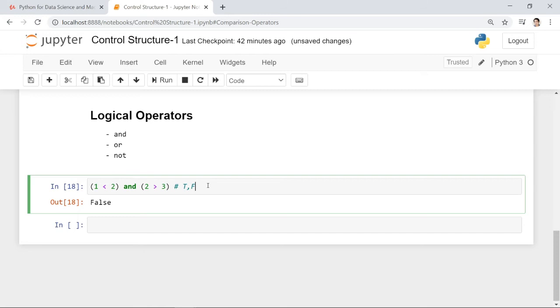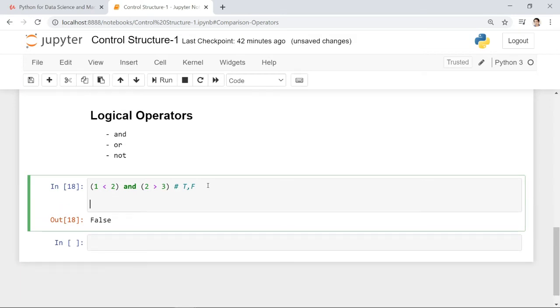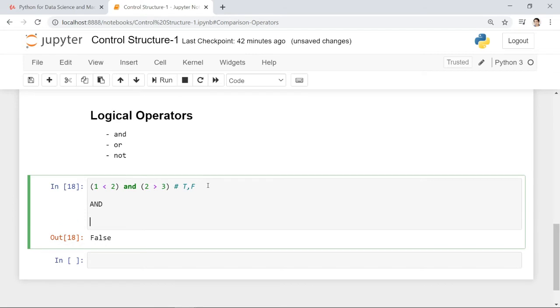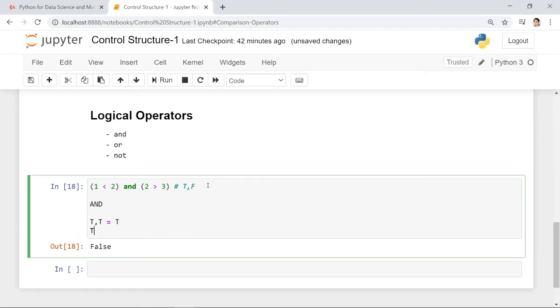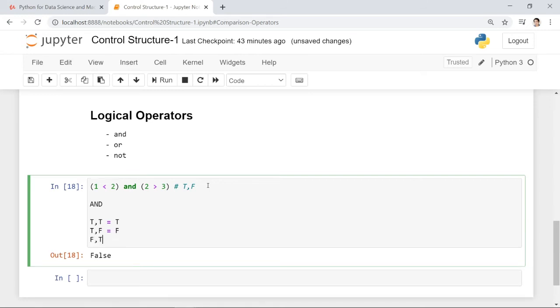Let me review the truth table for the AND. I will not execute this code. True and true is equivalent to true. True and false is equivalent to false. False and true is equivalent to false.